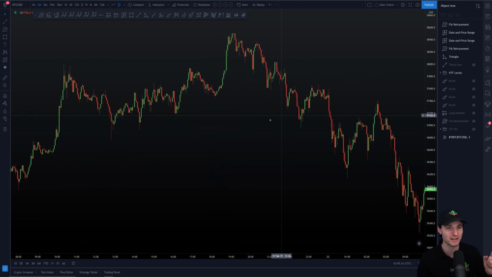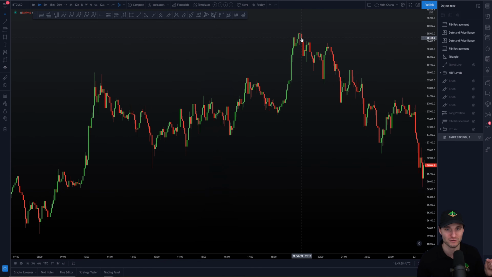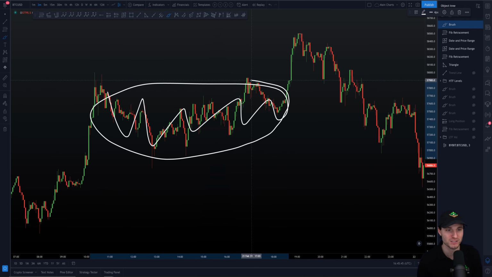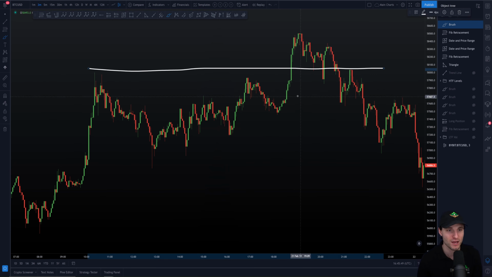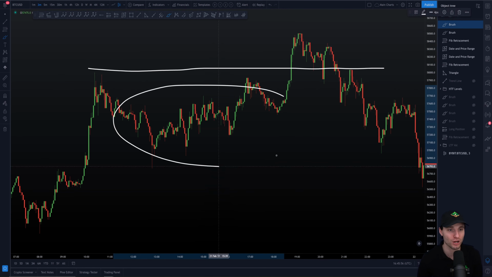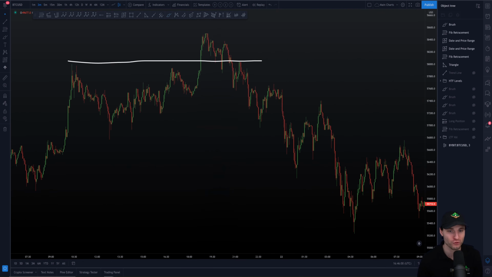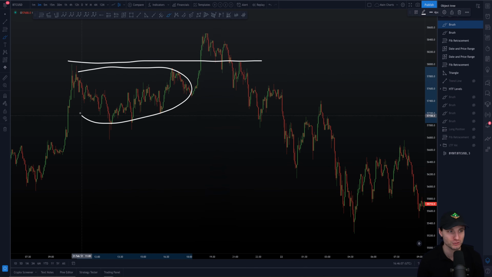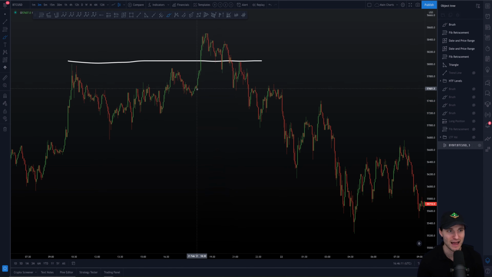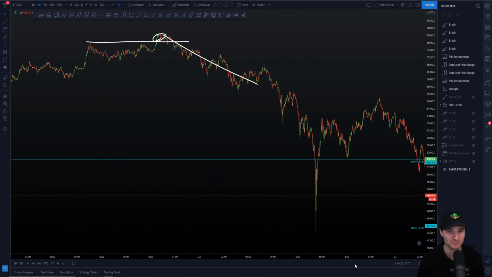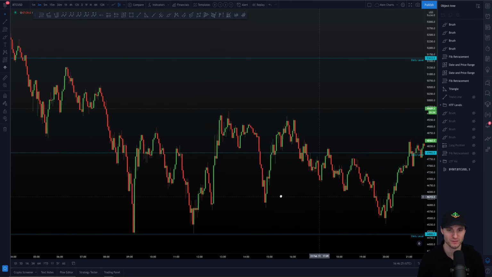This was really technical as well, because this was the brilliant thing about topping out at 58,400. We went through this 8-hour consolidation where we were seeing lots of shorts open. I knew it was going to be too early because we had to take that high. What happened, we took the high, all of those shorts closed, longs open, and that's giving you the fuel to the downside. So even the absolute high of the move was extremely technical. Loads of shorts opened here for 8 hours, and then we take the high. All of those early shorts get stopped out. Longs open, shorts close, and then you have the selling pressure to bring you down. It's very, very technical. The market is not manipulated.